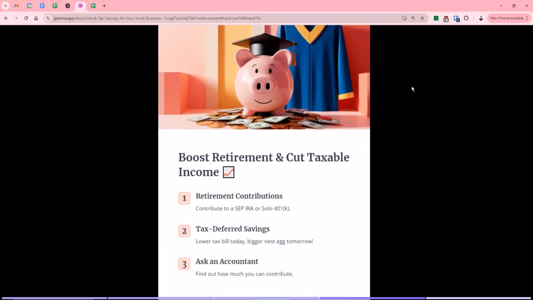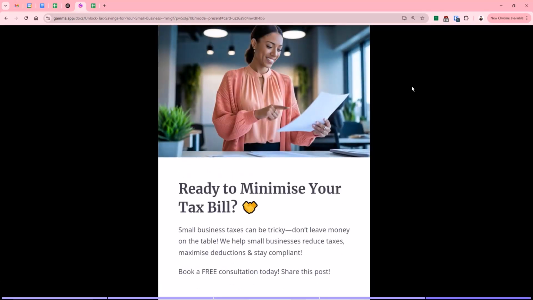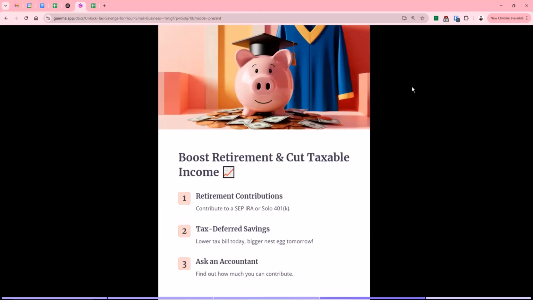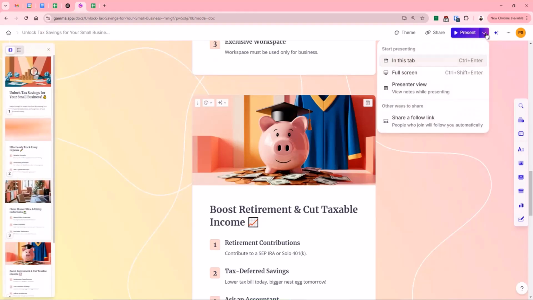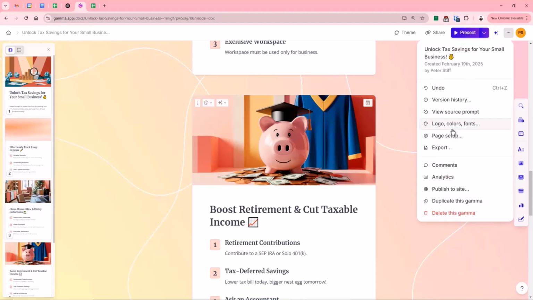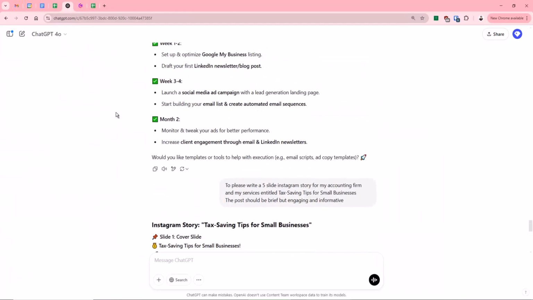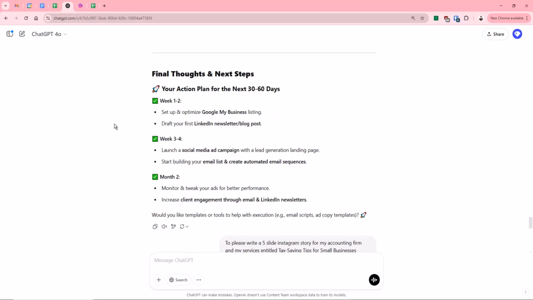We're giving them suggestions on how they can save and lower their tax bill, how they can minimize that, how they can book a consultation with us today, and share this post. We put a link to our organization. Maybe we've set up an automated meeting generator on our website and we provide a link to that. And it's all enticing. It's all talking about how you can claim deductions and how you can keep track of your expenses more effectively. And using Gamma, we can share that quite simply and easily and publish this, and that way we can just add that as a link onto our social media profile and share that post. Again, just showing you how very quickly and easily we've been able to use AI tools to generate really high quality advertising that we can also edit and customize how we want.